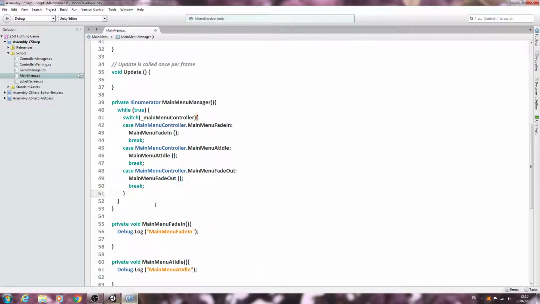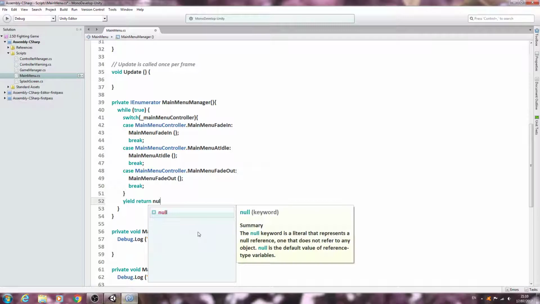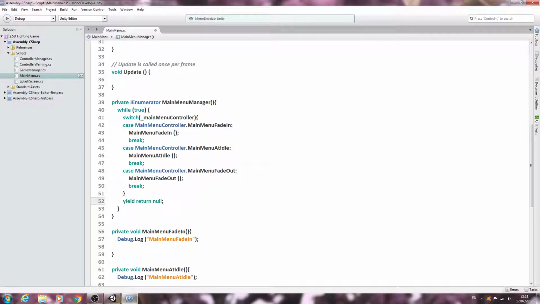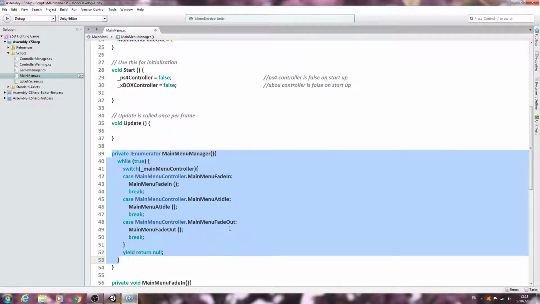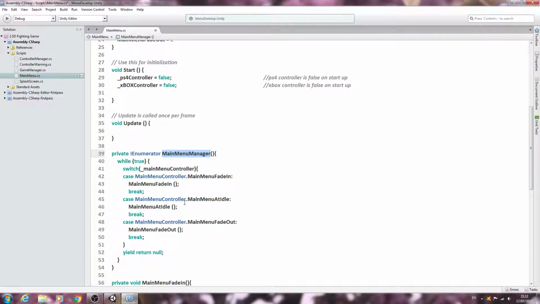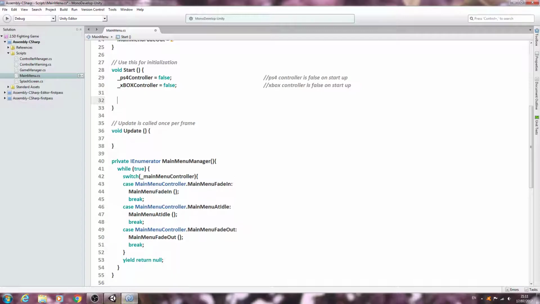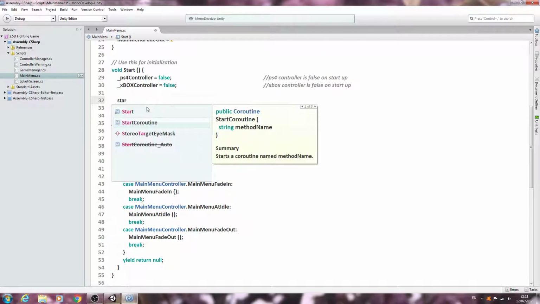And we also need to come here after this first close bracket. There should be two below, and we're going to say yield, return, and null. We'll close the line off, and that's just because we are not returning a numerical value within this IEnumerator. But we need to actually start this function, so let's come to the void start. We start it by saying start coroutine.